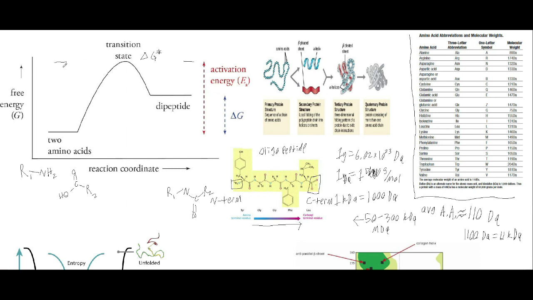You can see it over here, but I'll redraw it over here. So it's this change in energy here, because if we have these two species, we need to add in enough energy to get all the way up this hill, and that will get us to the transition state. And then it goes back down here, and you see there's this delta G difference between these two. And so that is going to be energy that we lose.